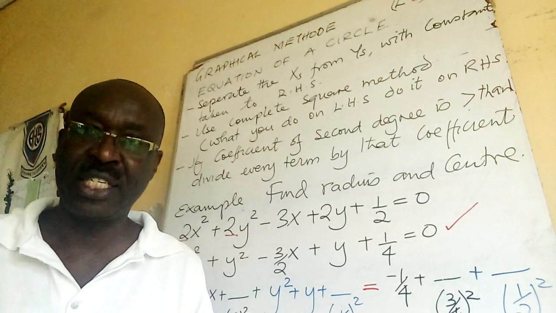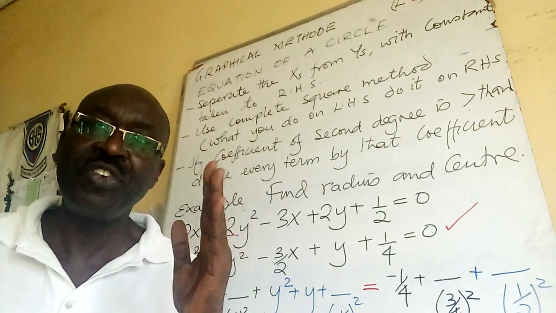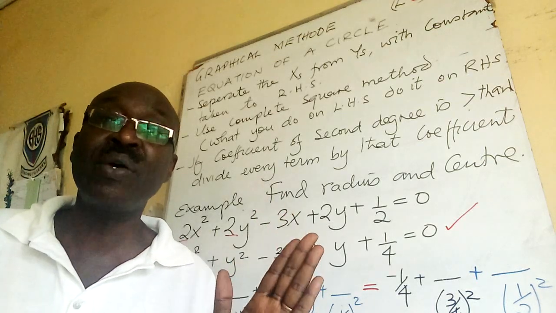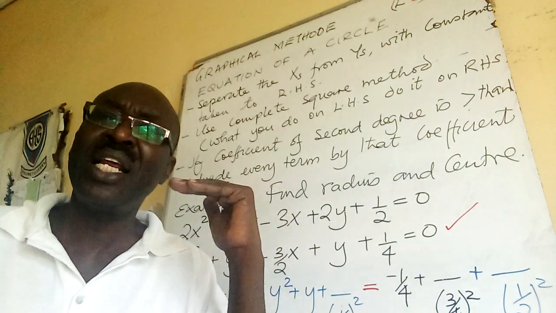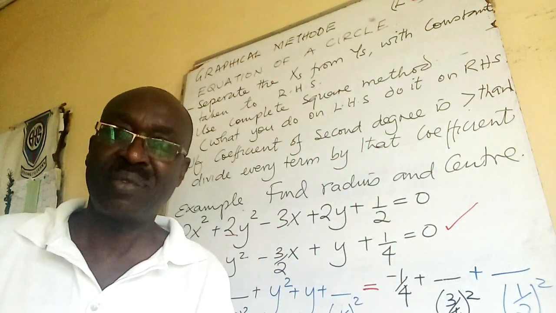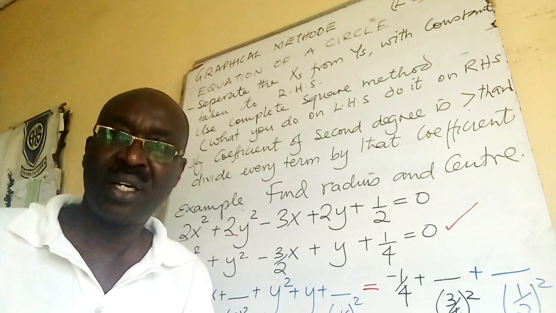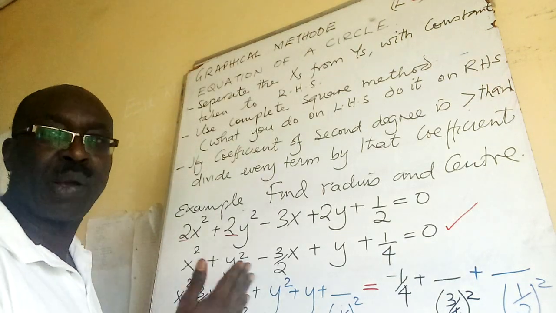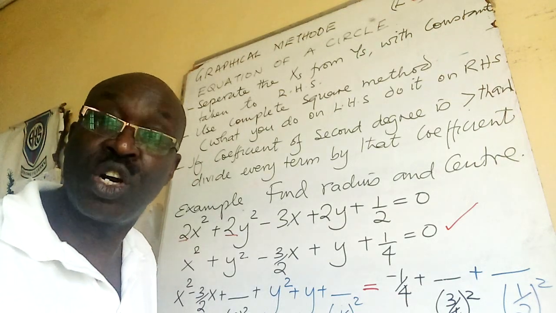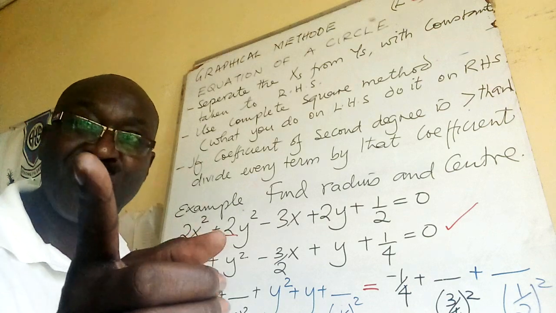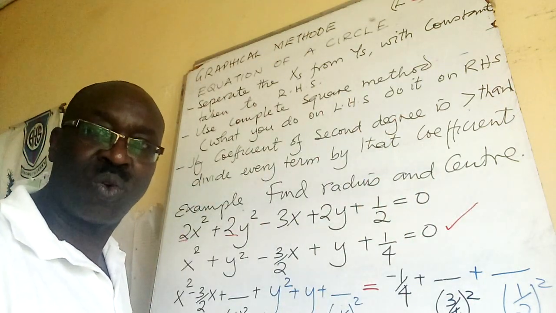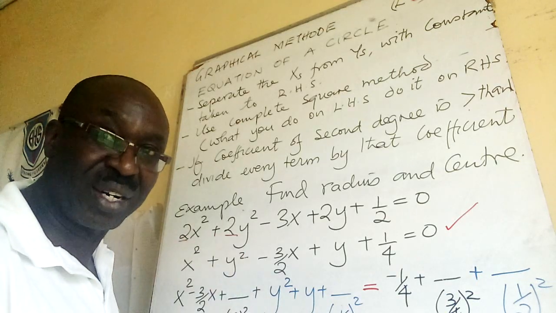Your division is complete. If the coefficient of second degree was 10, then y will also be 10. Then divide every term by 10. That's simple, my friend. So you come to separation. These are basically quadratic equations. Do you still remember? Quadratic equations, term 1. Do you still remember?